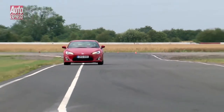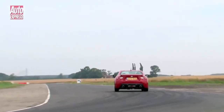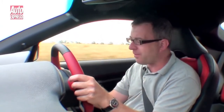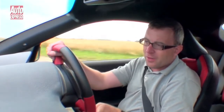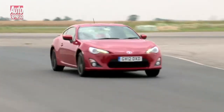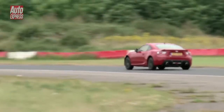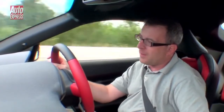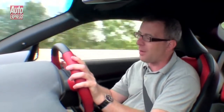Now obviously the GT86 has got a boxer engine, so that's a bit different, but it has the same sort of rev happy nature as the 1.6 engine in the Corolla, but it's the handling where you feel the biggest similarity. So the steering in this new car is really sharp, really positive front end, beautifully balanced as you turn into a corner. And again, the same as in the Corolla, if you have a little bit of understeer on the entry to a corner, you can start to dial into that with the throttle and dial away that understeer. Now obviously a modern car, it's got a lot more grip than the Corolla, but it's very similar in the way that it's a great rear wheel drive car for learning about car balance.